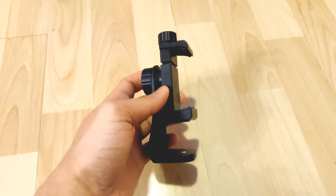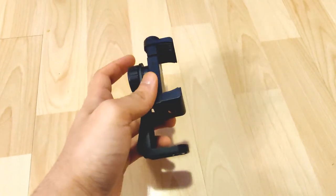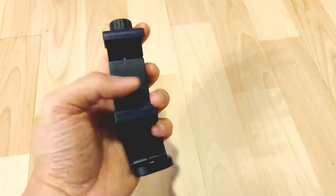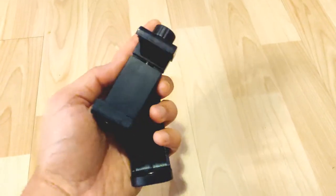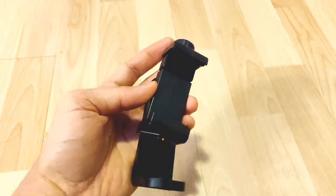See, on this mobile mount, there are two knobs, one on the top and one here. This one allows you a full 360-degree rotation of this holder, which means if you're doing video for YouTube, you can put the phone horizontal through this port and do a YouTube vlog like I normally do, or you can flip it around and put the phone vertically and do an Instagram Live or Facebook Live.